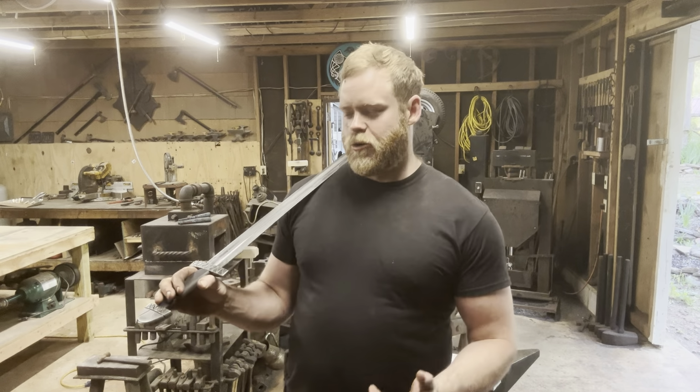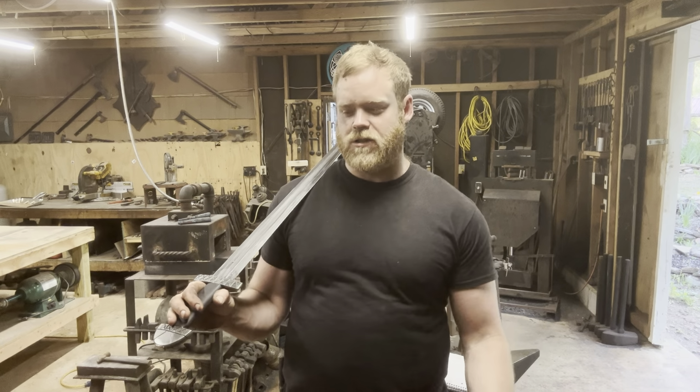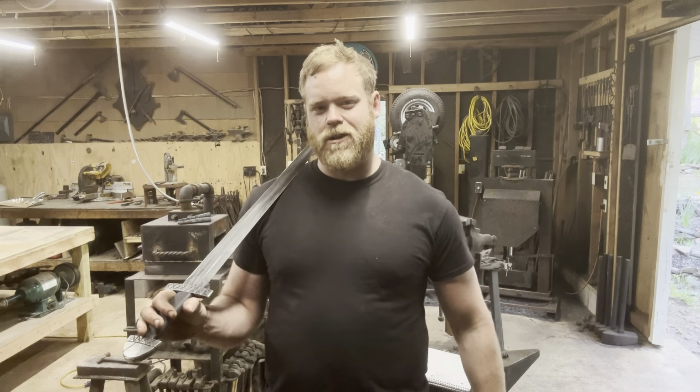If you're wondering what I'm going to do with this sword, I've done charity raffles with previous challenge swords and knives and things like that. But I'm actually keeping this. This is going to go into my personal armory. I finally own some of my own work, so that's pretty sweet.